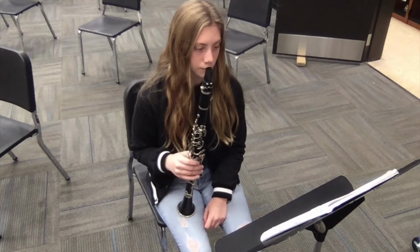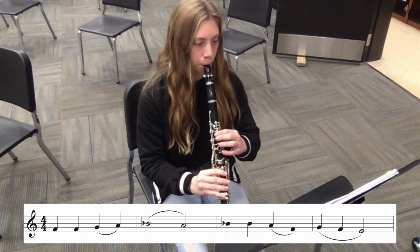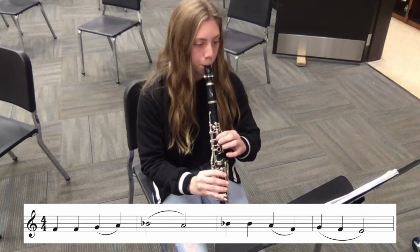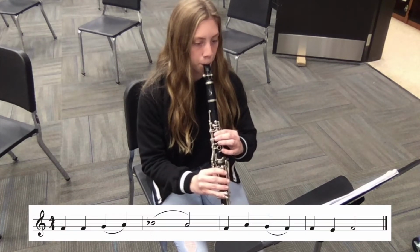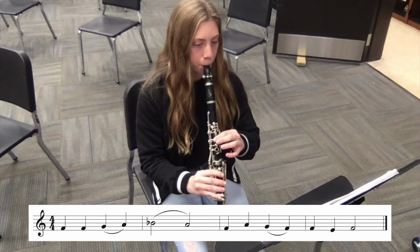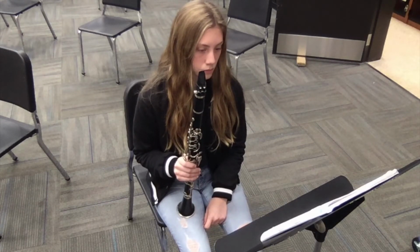So let's play straight through part A of 56. One, two, here we go. Okay, keep backing this up and doing it in four measure sections. Then you'll be ready to go all the way through part A.